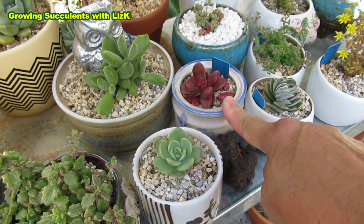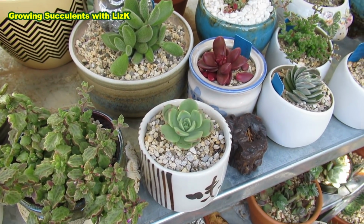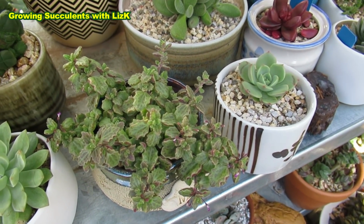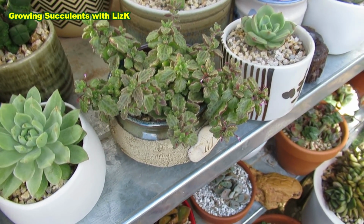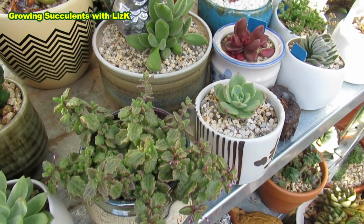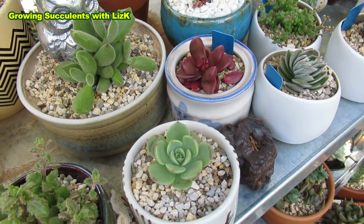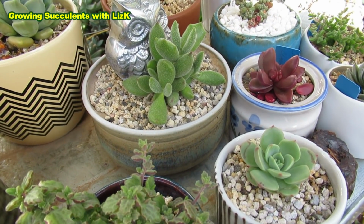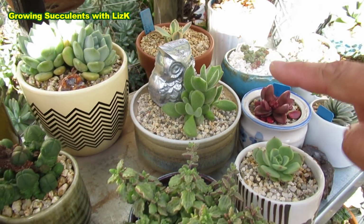And again, if I am not here, if I were to go away on our regular trips in the summer, normally we go away for a few weeks. Not as long as our winter trips, but we regularly go away for, say, 3-4 weeks sometimes during the summertime. And they need to survive the summer heat without drying out. Although I have come back and they're still alive, the plant has really suffered. So I need to give them time to recuperate, and the recovery period is not really worth it. So I would rather just put them in a bigger pot.